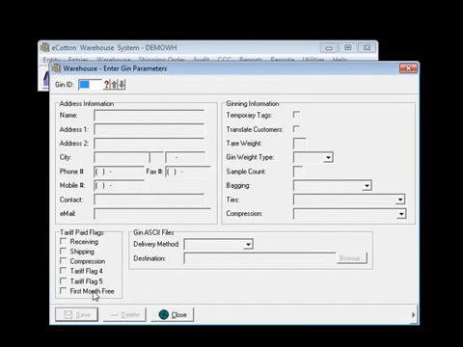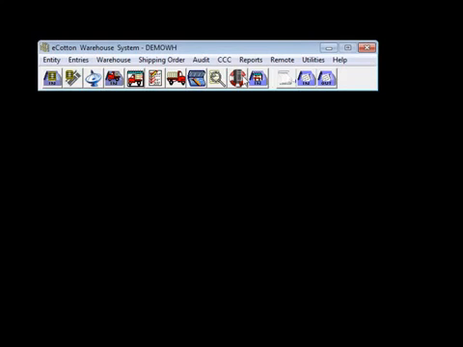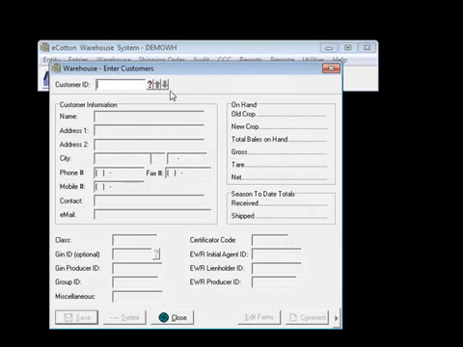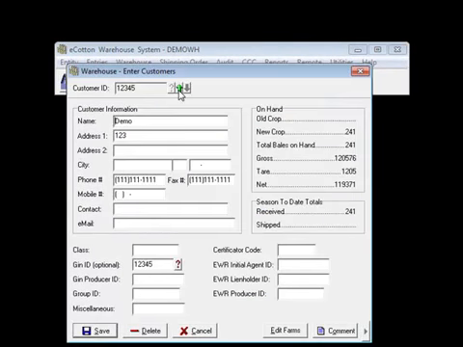Let's talk about translating customers. It is not true that the GEN and the warehouse have to have the same customer IDs for the same customer. Let's go pull up one of our customers in the warehouse. On this screen, we'll notice down at the bottom left here our GEN ID. This is the field that it's looking for to make sure it's able to read in the incoming files from this GEN. If this is entered, the files are read in correctly.